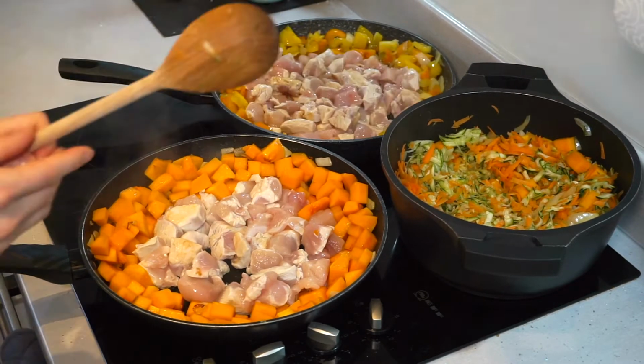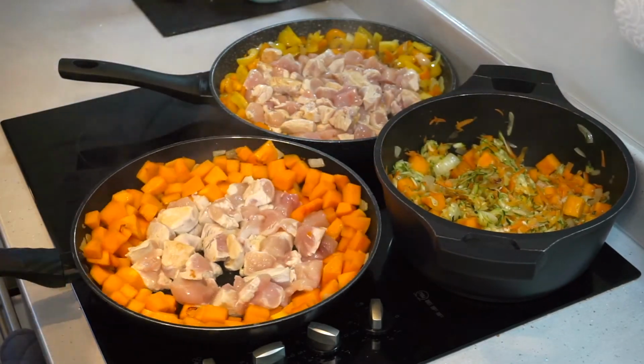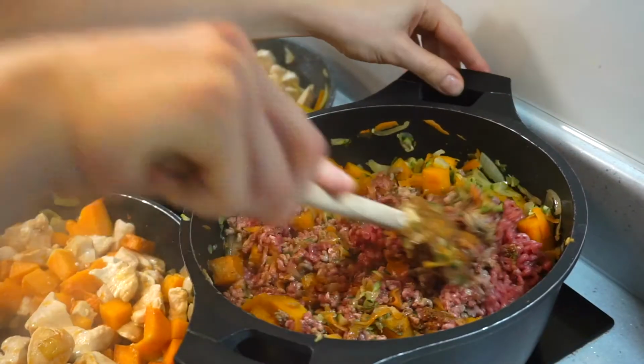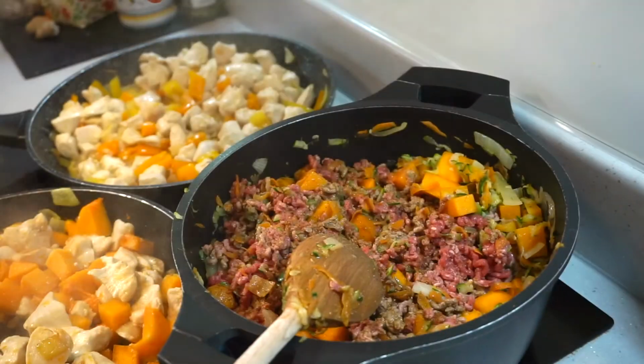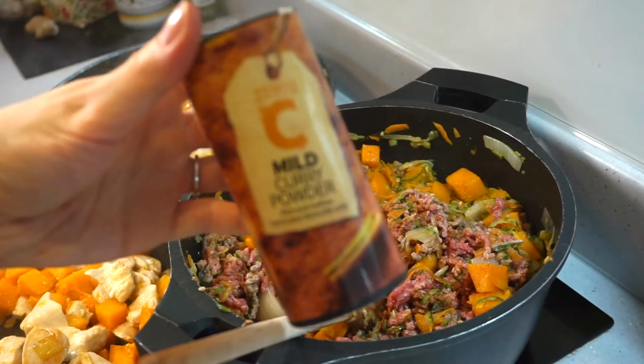And then at the same time, as you've seen, I have added the grated carrots and courgette to the curry pot. While, as I said, the chicken is cooking, I added the mince to the curry pot, as well as 3 tablespoons of mild curry powder.